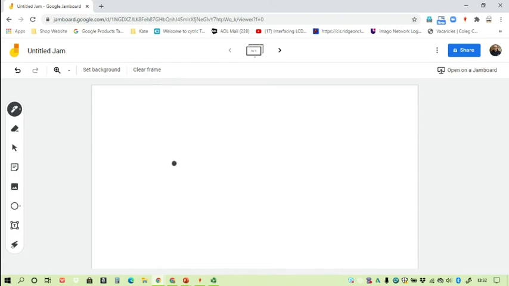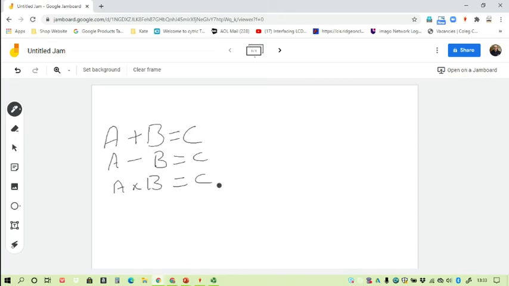Okay, so let's have a look at some three-term formulas, and I'm just going to use the characters pretty consistently of A, B, and C. Okay, so we could say in three terms A plus B is equal to C. We could say A minus B is equal to C. We might say that A times B is equal to C. But quite often, when it is multiplied together, most people in maths do not put this symbol in. They do not put the times in, so they would just write it as AB equals C.